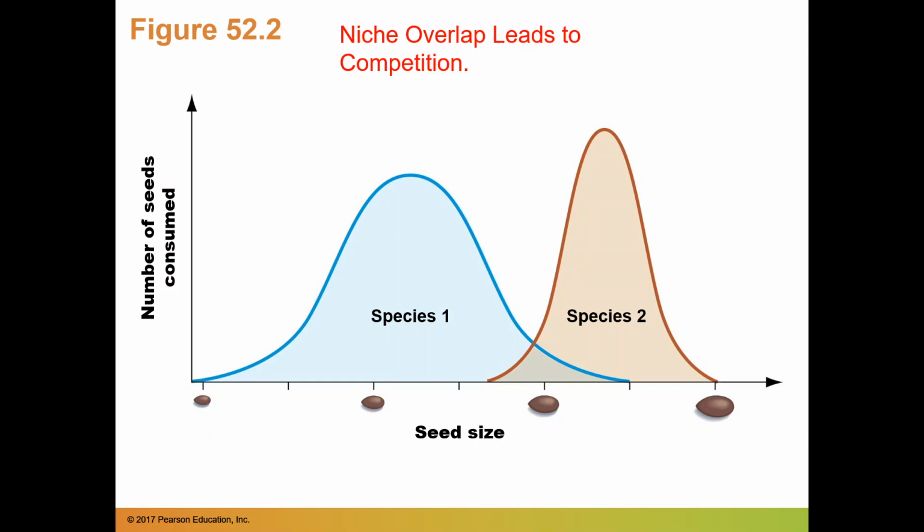No. Species 1 changes its fundamental niche. They stop eating the seed. Instead, they focus on just eating these seeds, which they normally ate anyways, but now they're unable to eat this seed. And it narrows their niche. It's beneficial for both of them to stop competing for the same thing. Okay?